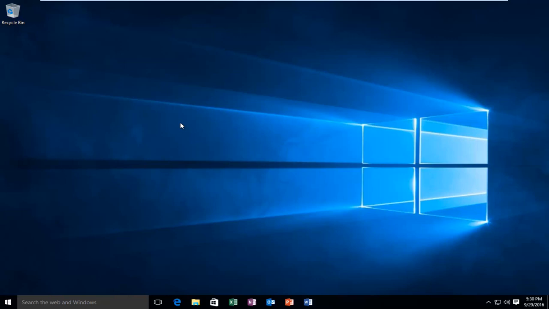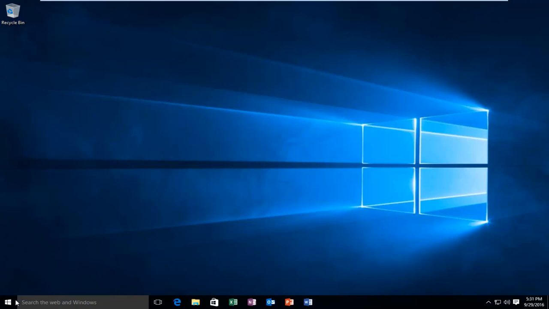So whether it be a flash drive or a CD-ROM and you put it in the computer when it was starting up, there's an option while you are going through Windows setup to repair your computer. And from that, you're able to get into the advanced options that we are about to go into. But assuming you do not have any installation media at your disposal, do not fear. As long as you can boot into Windows, that is perfectly fine.